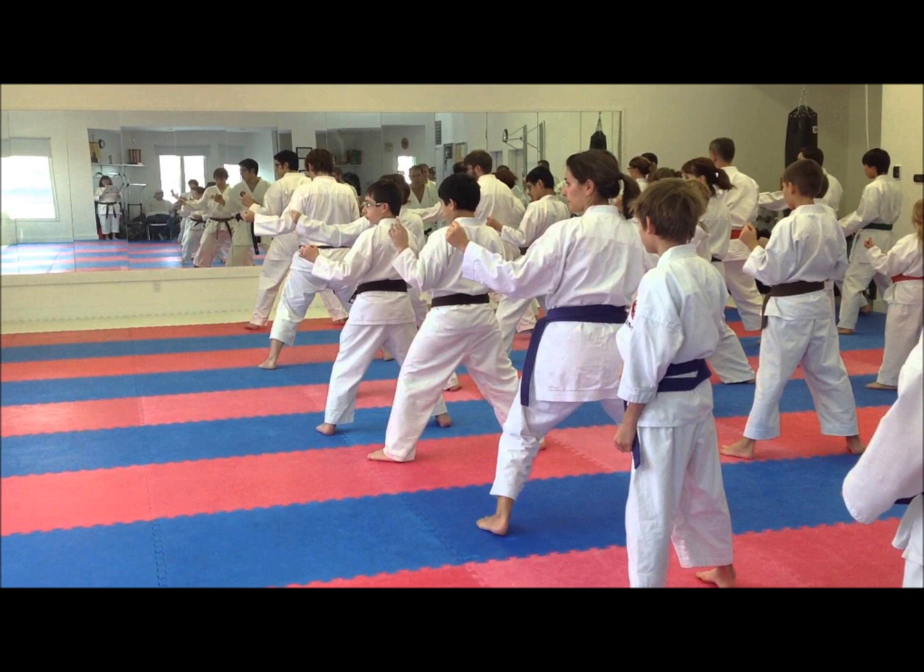Then there'll be another station of bag work, and then another station of back and forth with each other. So I split it up into 4 groups, 2 groups, 5 groups, however many stations you want to make. But something is different at every station, though they're doing the same technique.